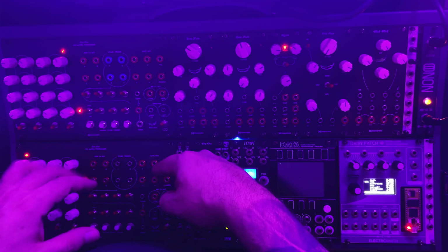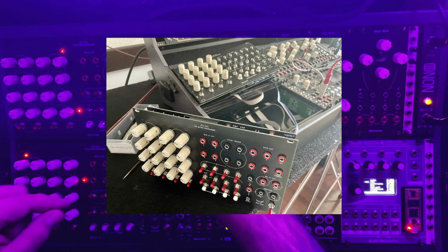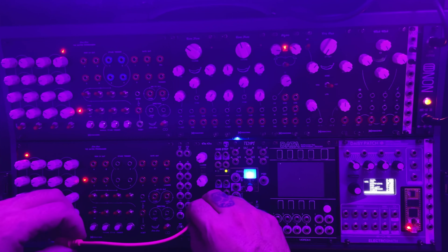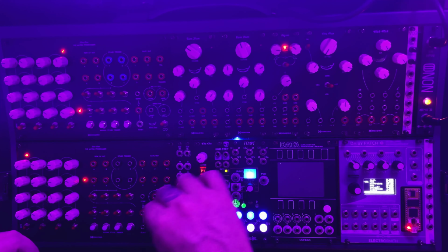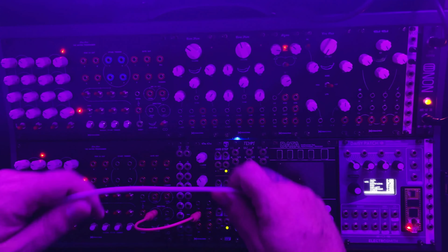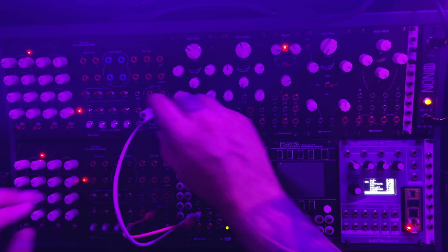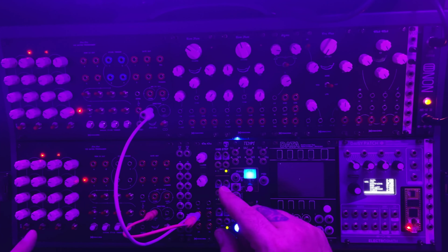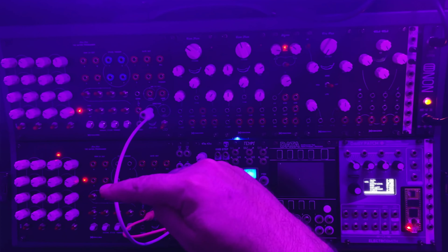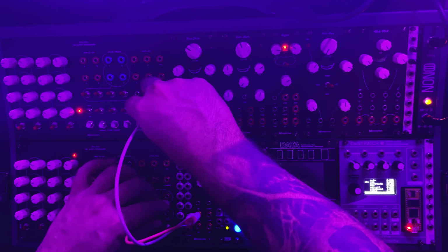So actually you can cascade two of these, and I have them. It's basically a connection of five jumper cables from back to back. So just to demonstrate a little bit, I'm going to use the square wave of the LFO to sequence it a little bit. So you can see this one moving. Actually, I'm going to double the clock, so I pass the same clock to both of them. So both of them are moving on their own, but if you activate the cascading, then one will follow the other. So I might end up using it like this tonight, or nope. Let's see where we go from here.